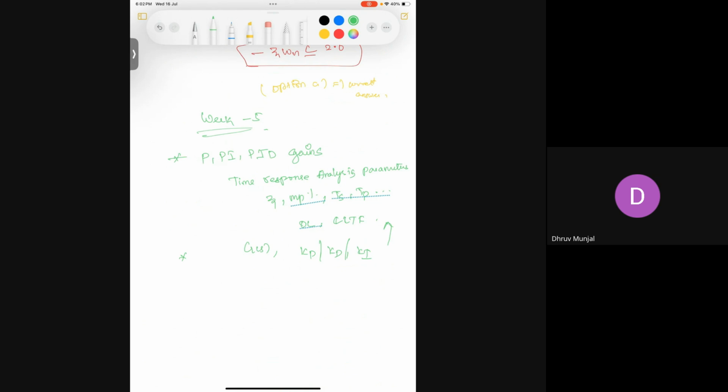So this is one type of question you would expect. The second type is Kp, Ki, Kd based on stability. Based on the system or the controller difference, you will be asked to find whether the system is stable or unstable. So changing the controller gain, how it changes the stability of the system. This is another dimension of questions you would expect.